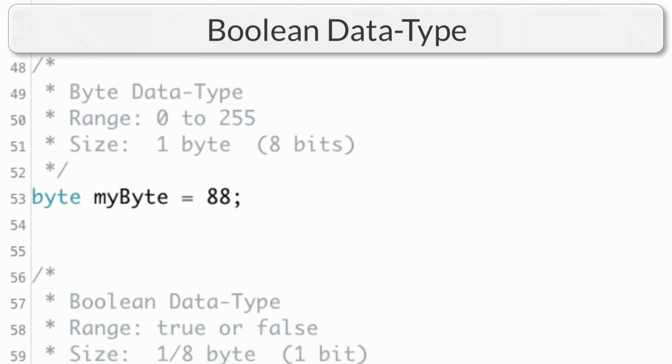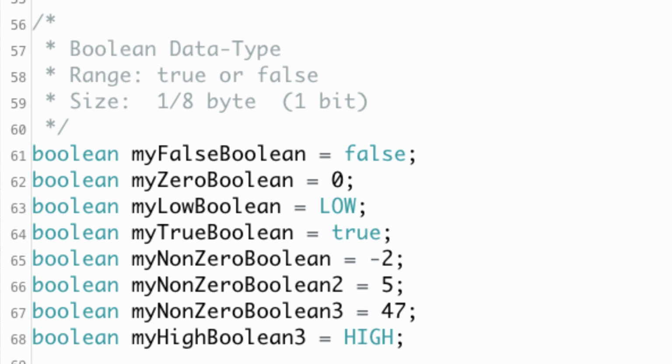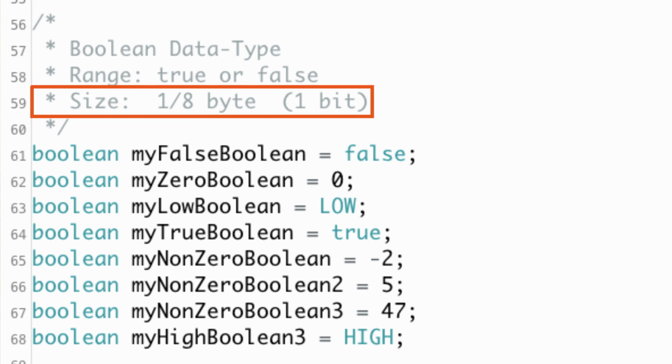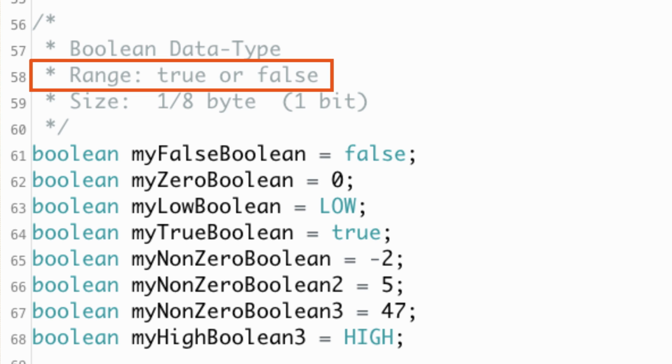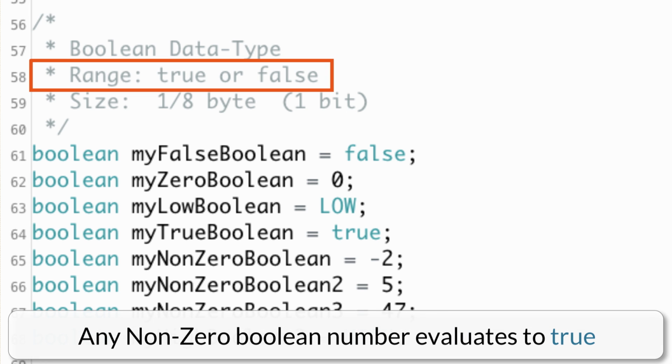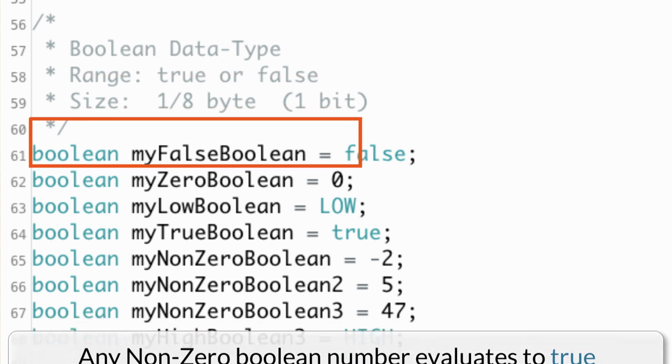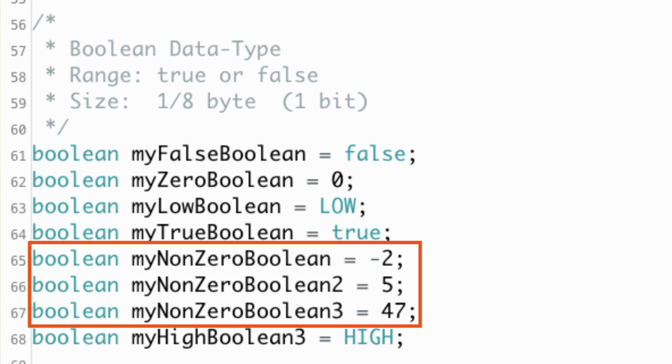Now, there is a data type that goes smaller than a byte, and it's the Boolean data type. The Boolean data type only takes up 1 bit of data. It can hold one of 2 values, either true or false. Now, this is what's kind of interesting. What happens if you try to put the value 2 in a Boolean data type? Does it roll over? In fact, it doesn't, because with Booleans, any value other than 0 is true. So negative 2, 5, 47, if you put them in a Boolean variable, they would be represented as true.